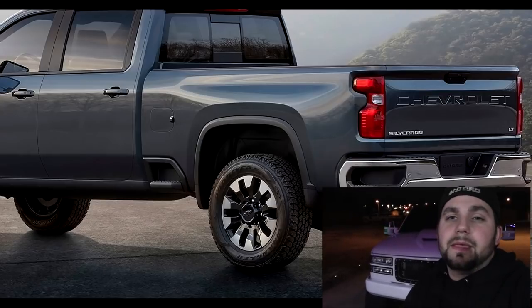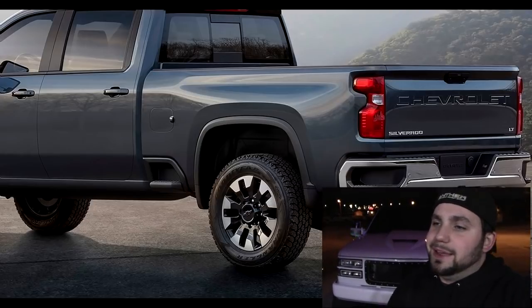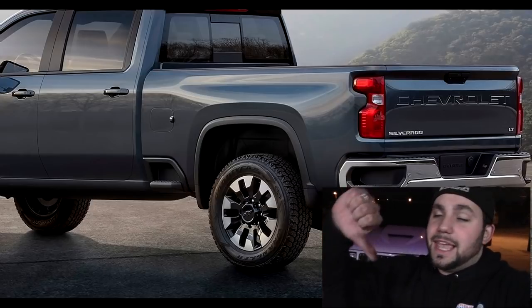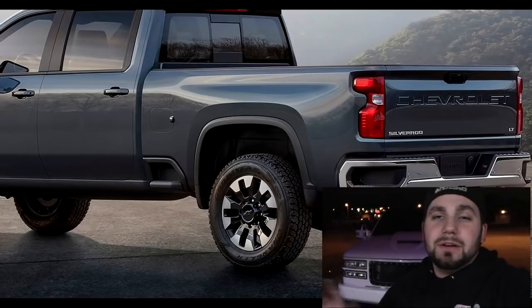Now, I'm not an engineer, and I don't understand exactly everything that goes into designing and building a new truck, but for me, I can't do it, because I can't like the half tons. I see them every single day. I don't like them. With all the backlash I see on all of these pages, forums, and review pages, I don't know if it's going to be a good thing. I could definitely see another revise in probably a couple years, because this one may or may not go over very well. I'll definitely have to look at one and do a video overview on one in person before I make my 100% final opinion. But as of right now, it's not looking good, but that's just me.